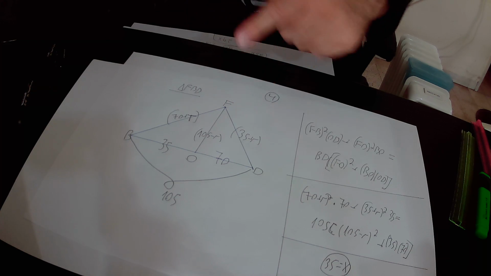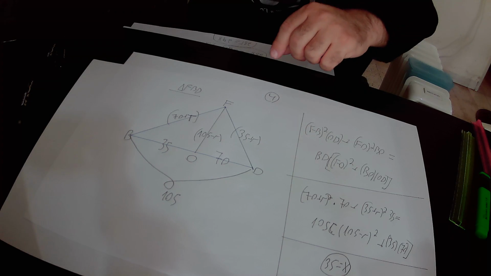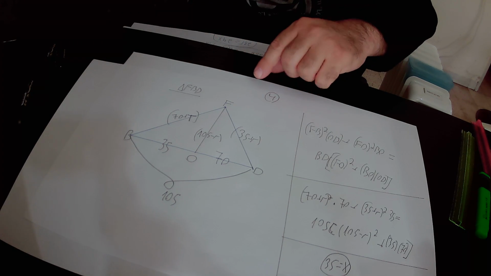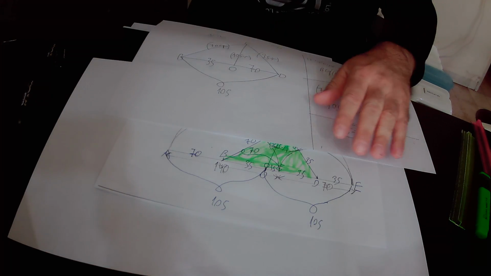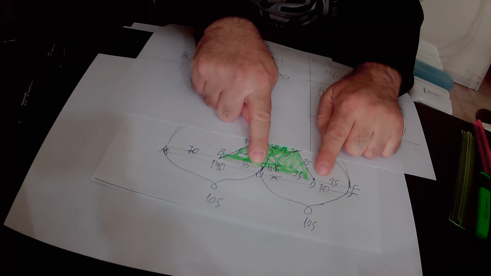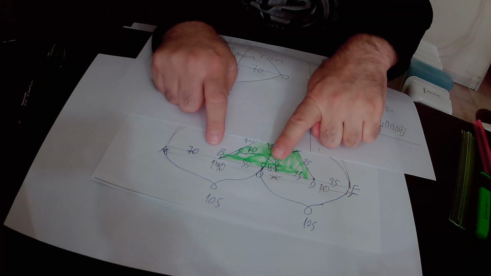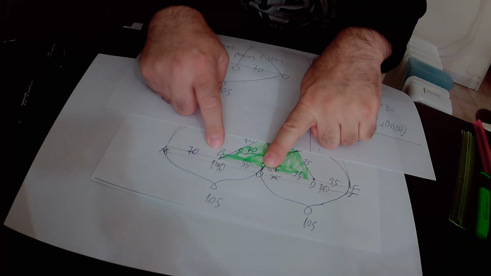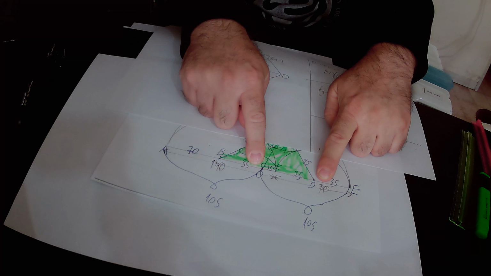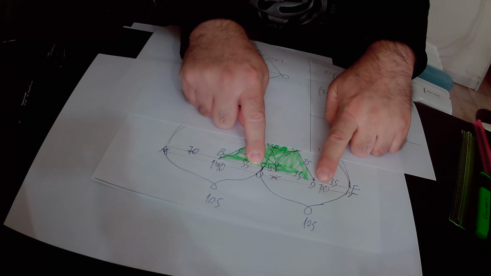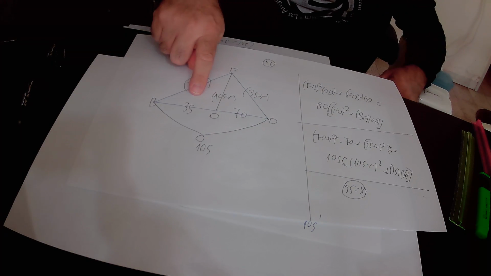We have already found out all the sides of this triangle, so I will not repeat them. We already found out that FO equals 105 minus r. Here BO equals 35 units, and OD, from the drawing, is very easy to see that OD equals 35 plus 35, that is 70. Again, BO equals 35 and OD equals 70.